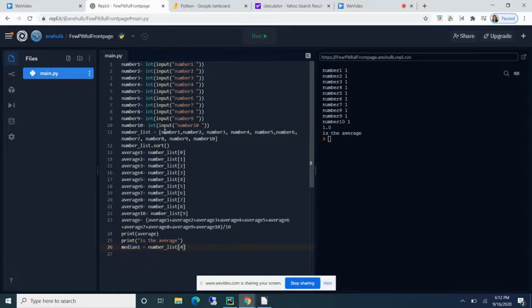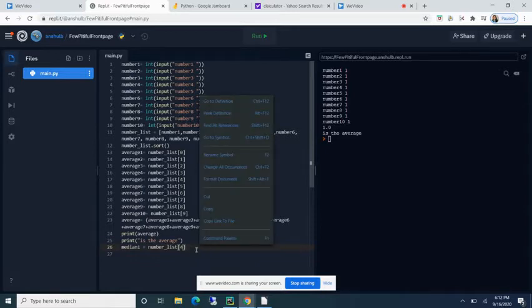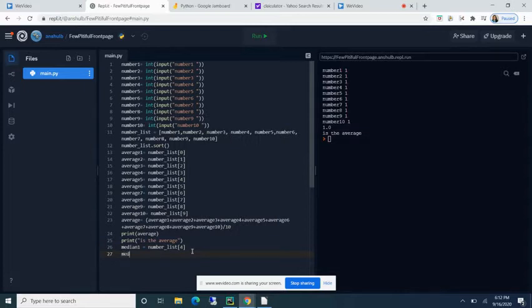So that's gonna be number list for 0, 1, 2, 3, and 4. Then median 2 is equal to number list 5. Remember that this starts from 0, so this is gonna be number 5. And these two are the middle digits.